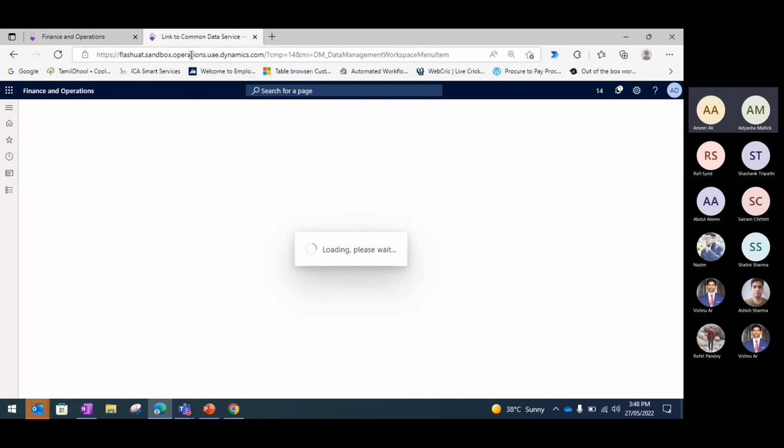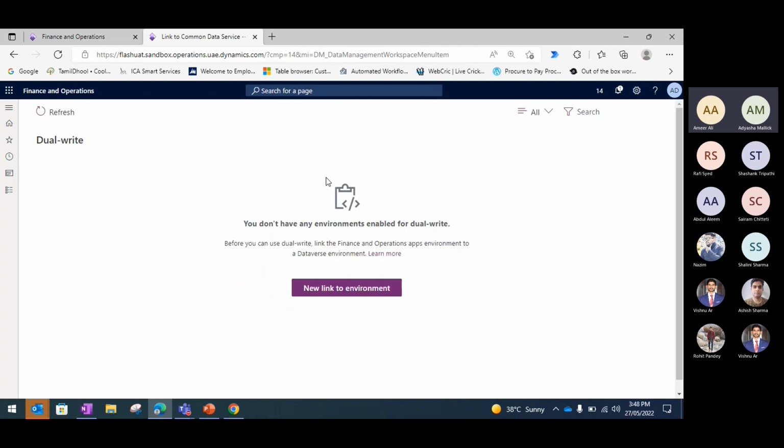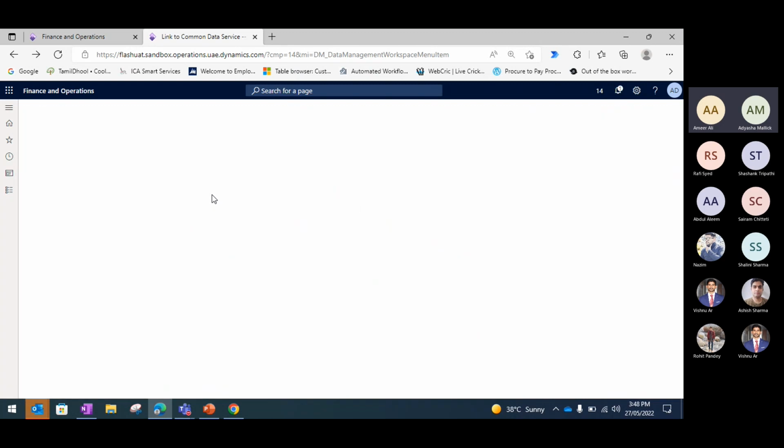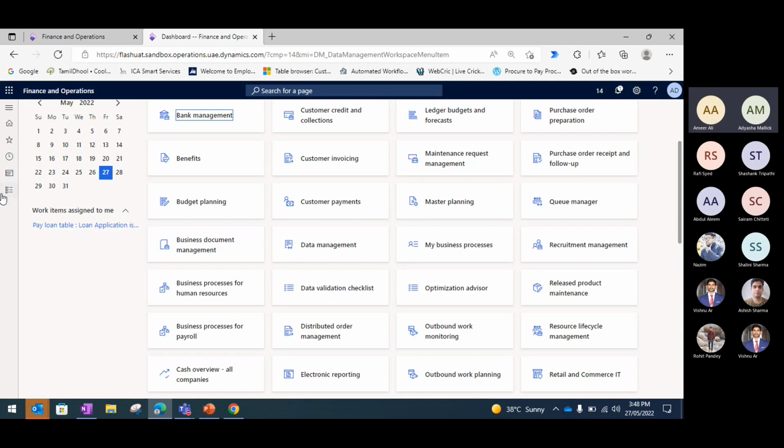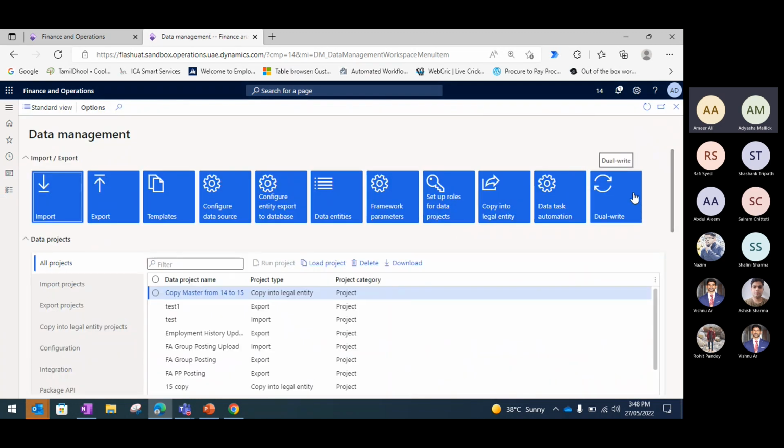So whatever data is written in system A will directly go to the CRM. So we will have to come and link the environment here. We will link whichever tables are applicable. When I say table, it is not the actual tables, it's the data entities, so keep that in mind. So we will map those entities with the CRM or the Business Central application. So whenever I write any transaction, it will also write into the other application. The name suggests dual write, which means whatever I enter here has to be entered in the CRM application also. All right. So all these are the capabilities that are available in data management.